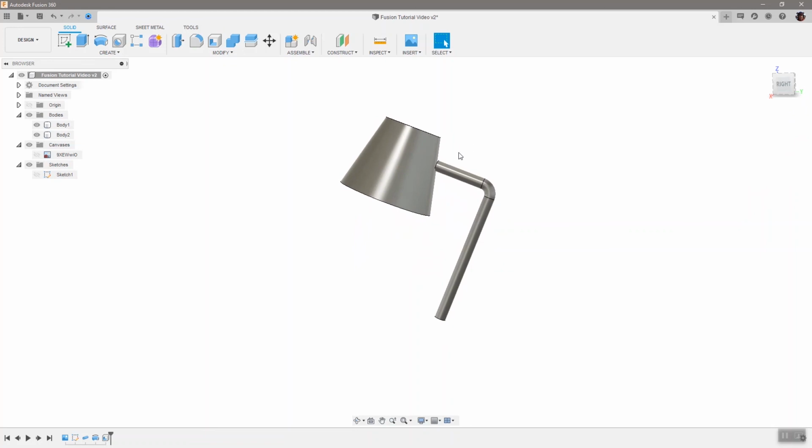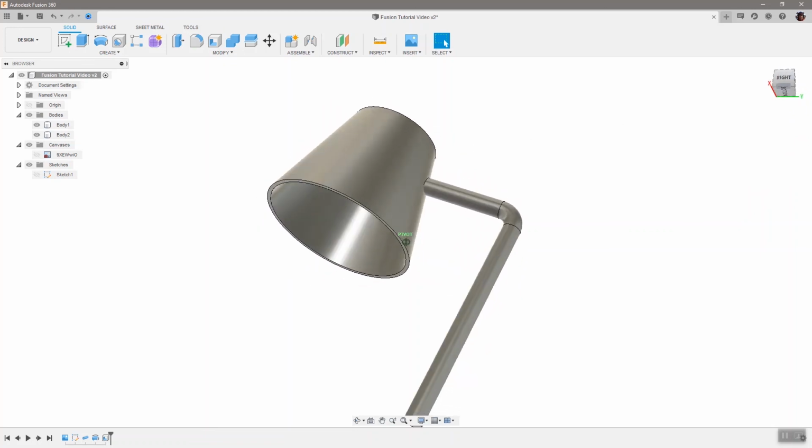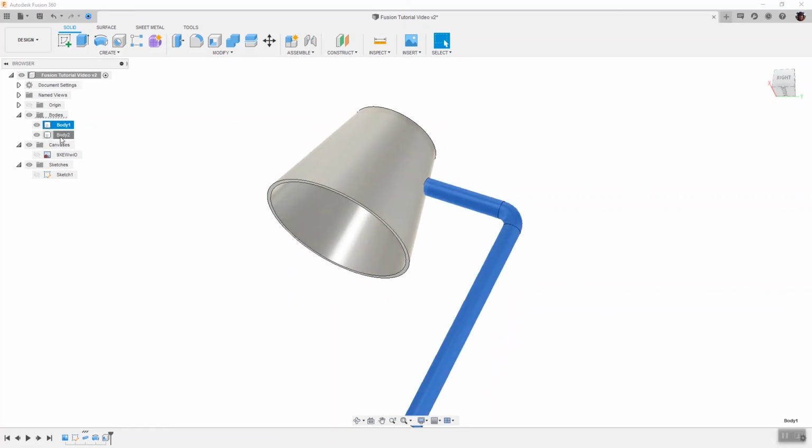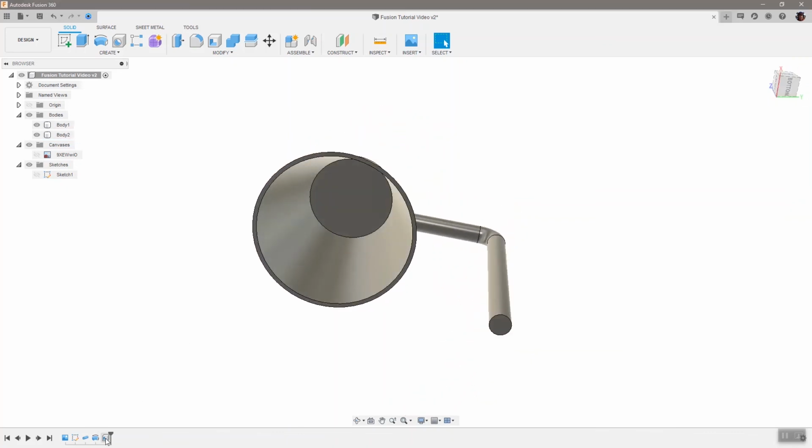Now there's something else here that's interesting about this. I told you before we did not create these two bodies as joined bodies, because indeed if these were one body, I would have had a problem here with my shell command. My shell command would have made sure that the shell extended throughout the entire body.